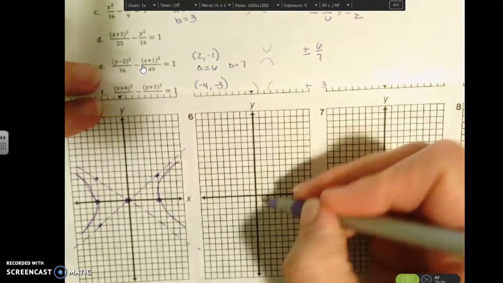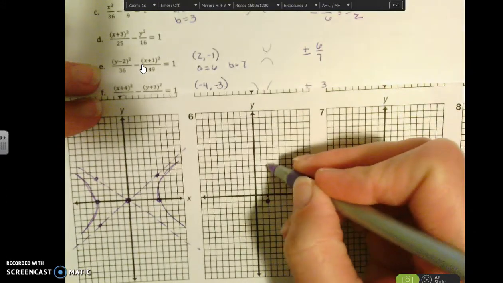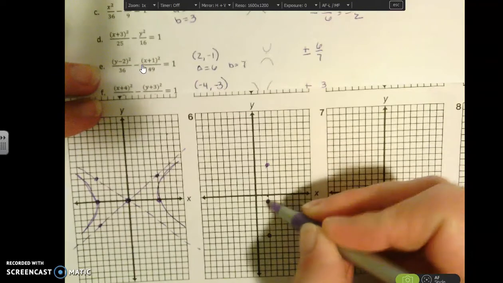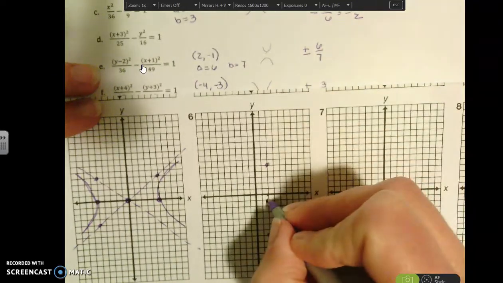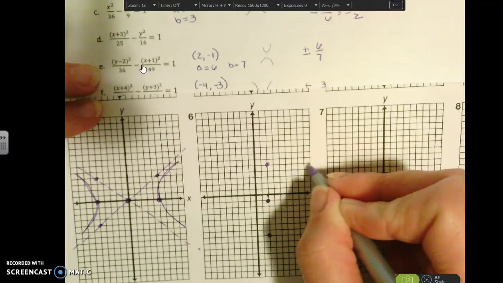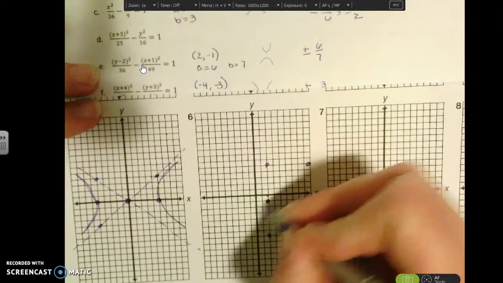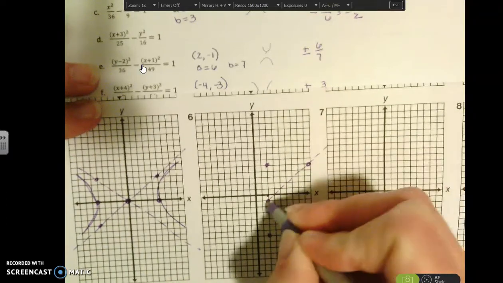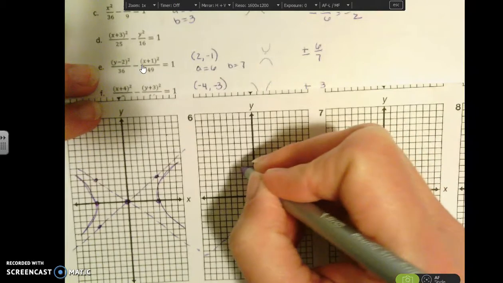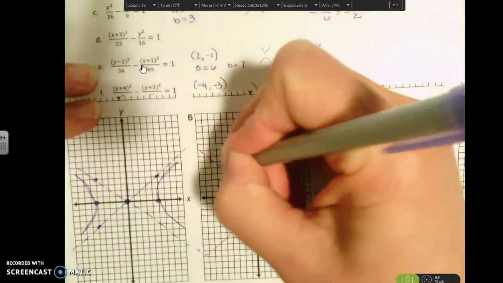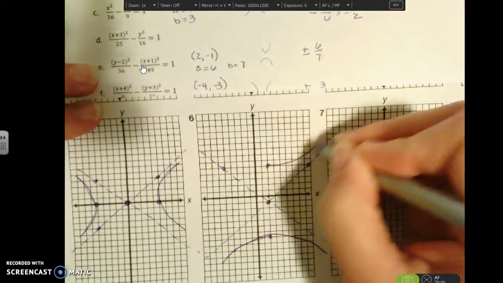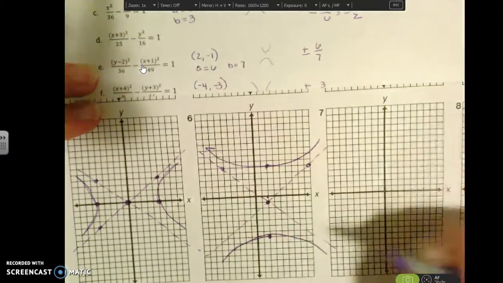This one's opening up and down, so that means from here I'm going to go up 6, and I'm going to go down 6. Okay, from our center I'm going to graph my slope of +6 and 7. Okay, and so that means one of my asymptotes is coming right through here. Okay, and the other asymptote I'm going to go +6, -7. And so here's my other asymptote. And then that tells me how wide my hyperbolas should be because I know that my hyperbolas should be asymptotic to those lines. Okay?